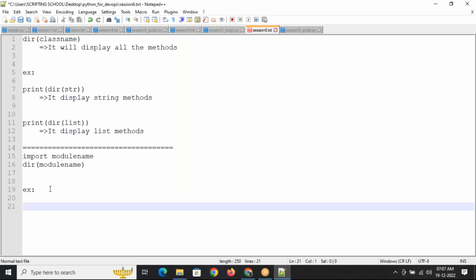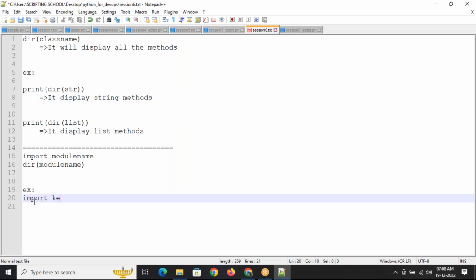It can be a function, it can be a variable, it can be a method. So whenever you are using a module, we call them properties. A module contains properties. That can be a method, a function, or a variable. But str is a class. It contains methods.